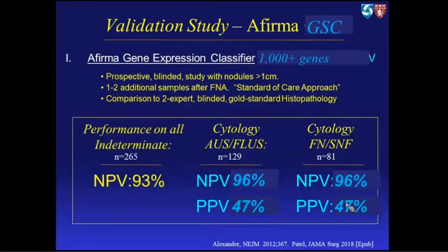As you notice, it didn't really help the negative predictive value. It helped the positive predictive value a little bit. And I think that's good. This was not a full-blown repeat validation. That's why I used the word half, 3.5 studies. This was kind of reanalyzing this new test on the data we had collected in 2012. So take that as you will.